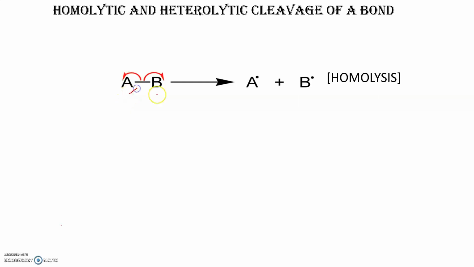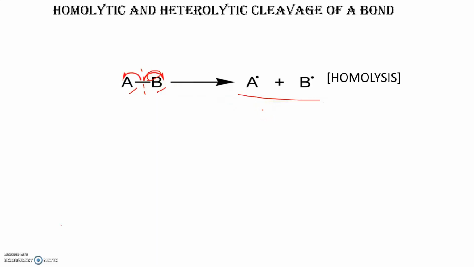Consider a covalent bond between A and B. The breaking or cleavage of a covalent bond can take place in three ways. In the first type of cleavage, the bond is broken symmetrically, so each atom separates with an odd unpaired electron, which is represented using a fishhook arrow like this. We use this arrow only when one electron, not the whole bond, moves from a bond to an atom or group of atoms. On the product side, we have free radicals.